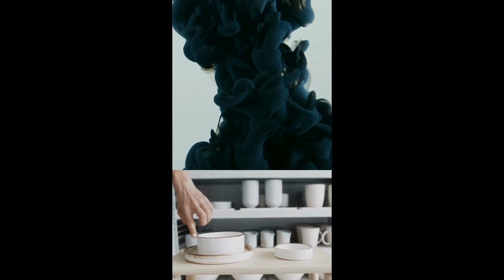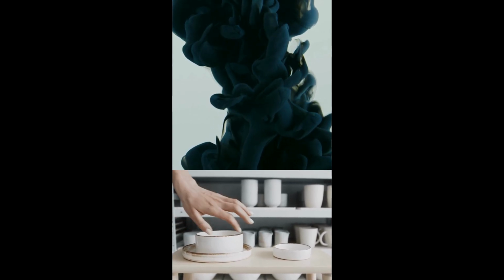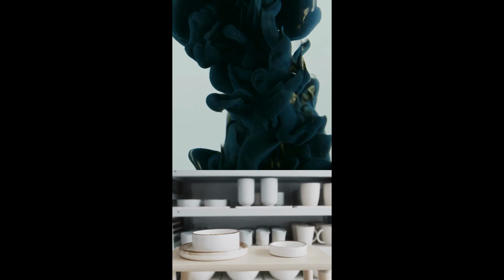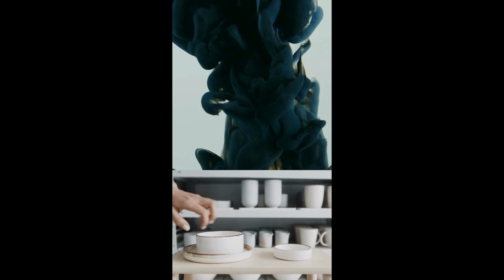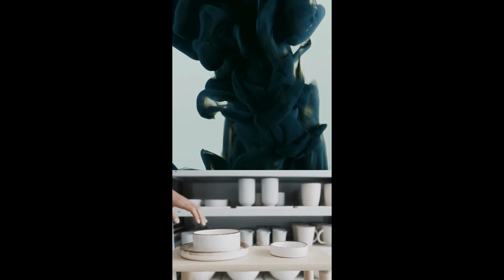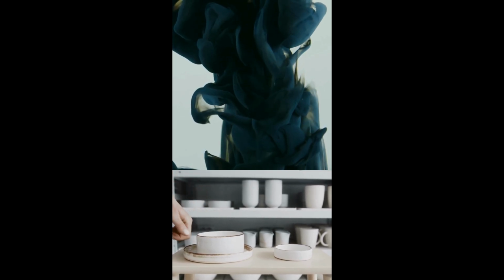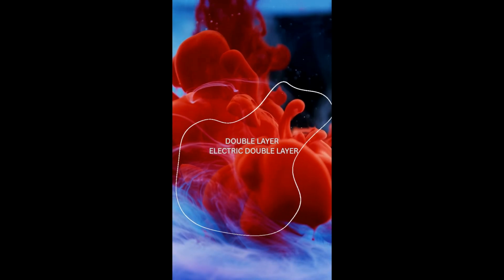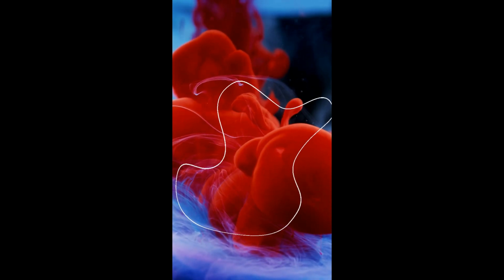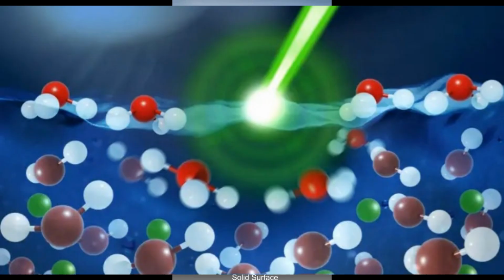The double layer exists in practically all heterogeneous fluid-based systems, such as blood, paint, ink, and ceramic and cement slurry. It is also important in the case of electrokinetic phenomena and electroacoustic phenomena. The latest studies show that an ultrafast laser reveals how electrical double layers form in a trillionth of a second.